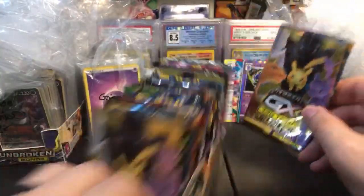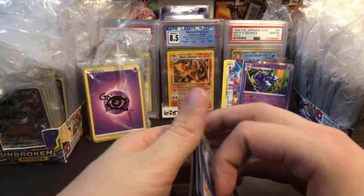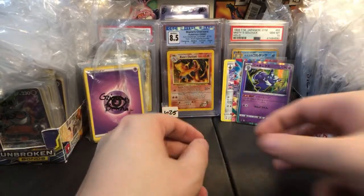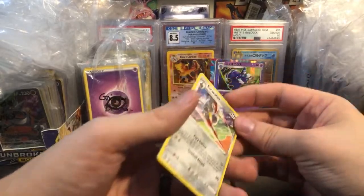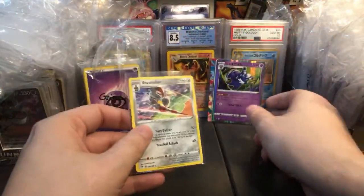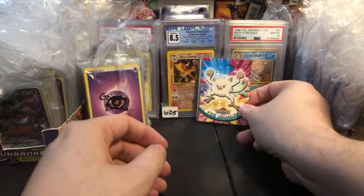That's pretty deep. Gary says, hi, Quip. Oh my gosh, you guys can hear Quip walking around? Mister, you hear about the card shop in Missouri that got robbed for a base set booster pack and some fossil packs? Yeah, that was in Springfield, Missouri. I did hear about that. The owner of the shop believed it was some customers who had been in the shop before because they knew exactly where to look. Pretty horrible.